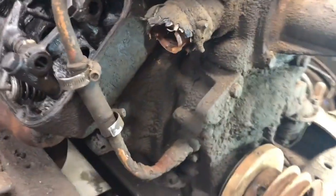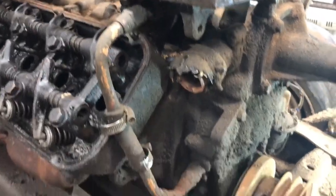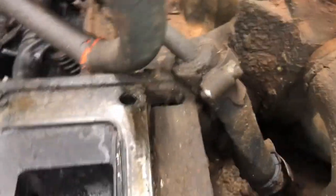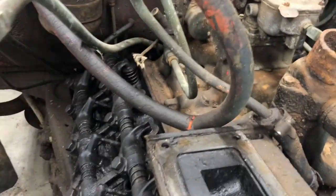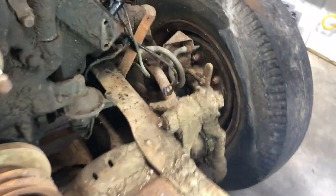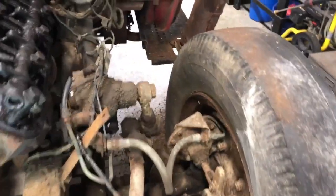Guys, I don't know what this is here. This oiling system where it comes out of here for the compressor. I mean, the oiling and the cooling both. See, this is extra coolant lines, comes out right here. This is a coolant line that comes up and goes into the back of that compressor for the air brakes. This is different than anything I've ever worked on. Look at that right there, a grease fitting on a water pump. When's the last time you seen one of them?